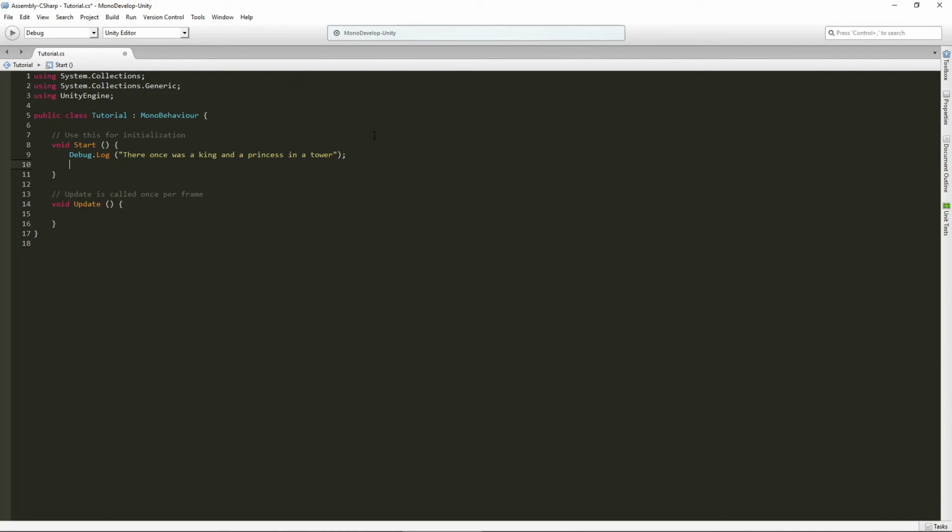And a really good shortcut to use if you're copy and pasting stuff is Shift and Home, and it will copy that entire line of code, and it's really useful if you're trying to do stuff more than once. And then, there once was a king and princess. The king's name was Gerald, and so on. You can make your own stories out of this and print it to the console.